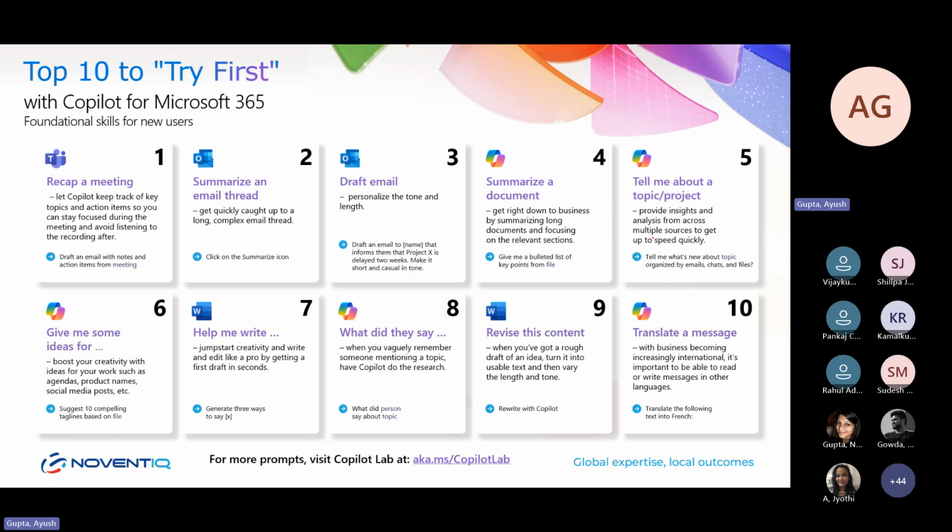So these are the top 10 basic prompts which any end user can use. Like if they want to get the recap of a meeting, summarize an email thread, draft an email, or summarize documents, all those prompts are mentioned here. If you want to take a screenshot of this screen, you can also do that. You can try these prompts at your end and you will get the desired output as well.